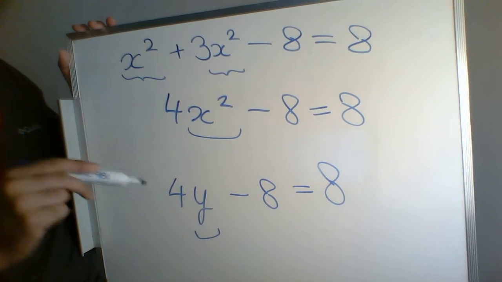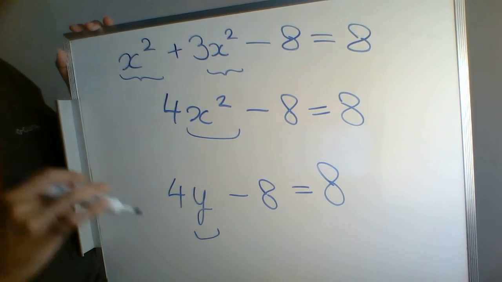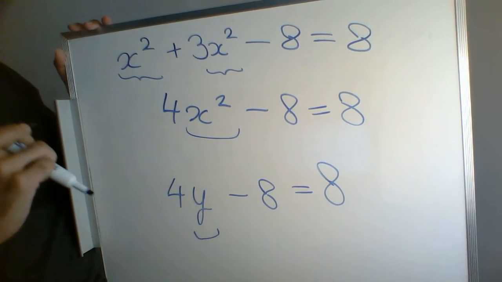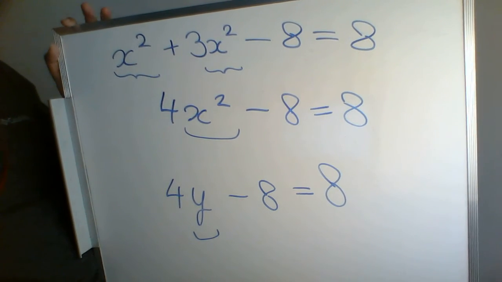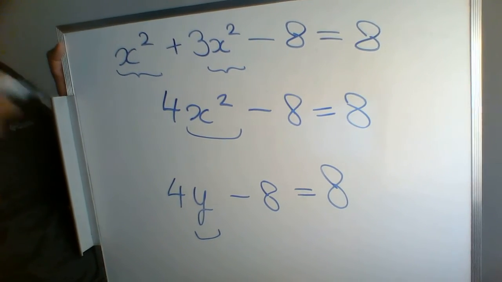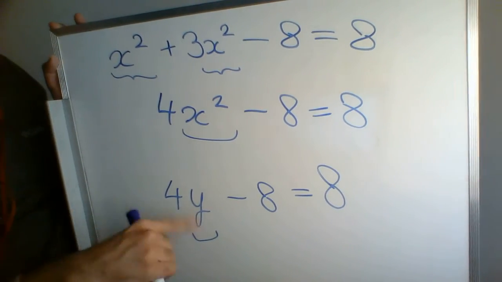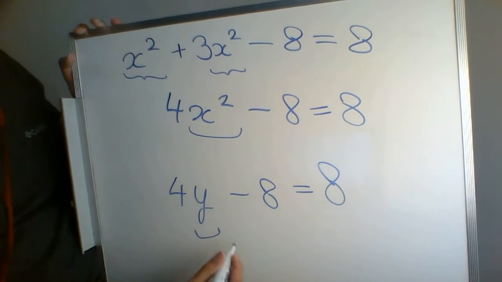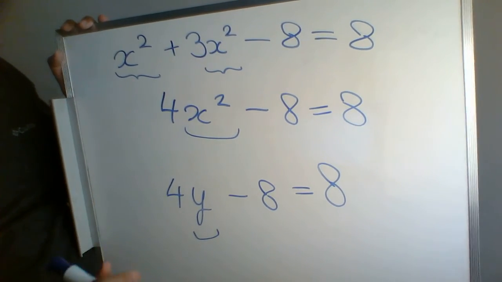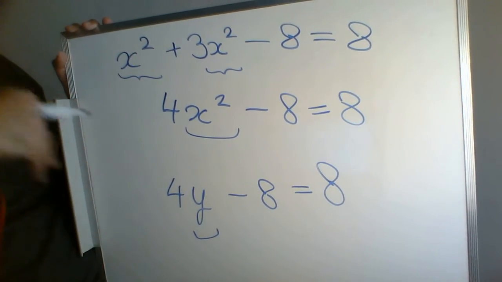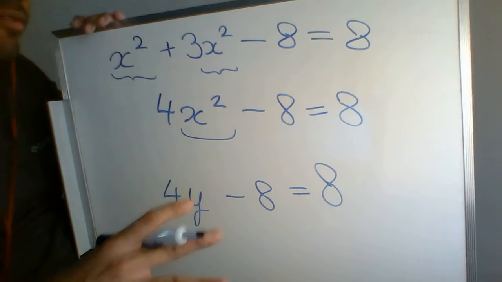If this thing with the y works out well for you, feel free to solve the entire problem that way. Just remember that if the question has asked you to solve for x, and it's given you a whole bunch of x squareds, and you rename them all to y, getting a final answer of y equals something isn't enough. We need to turn that y back into the x squared and sort of deal with that.